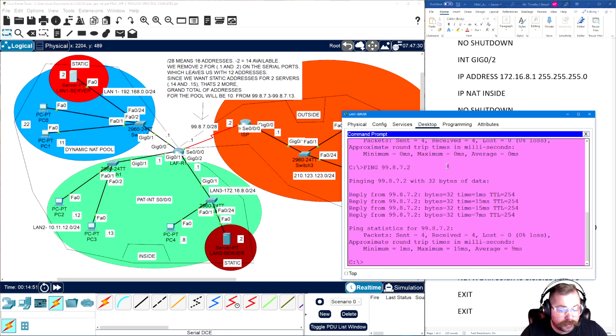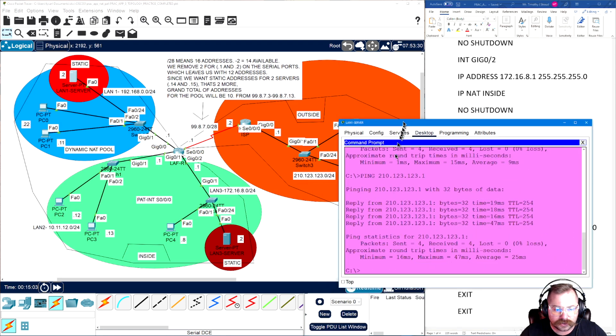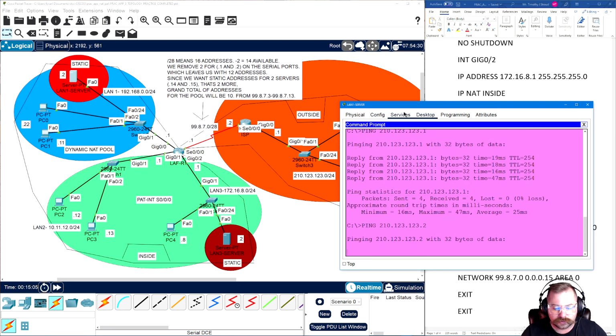And we don't want to be able to see it, so that's going to be our next step, is making it so that we can't see that, right? So ping 123.123.1, that's the gateway for the ISP network. And we did what? .22 and .2. So we'll do .2. Should be able to find it.